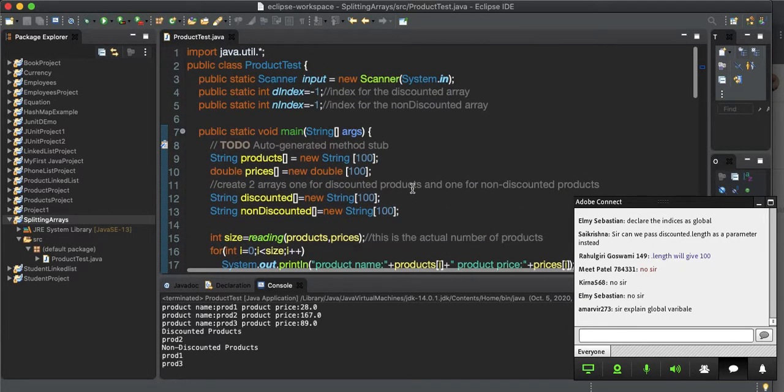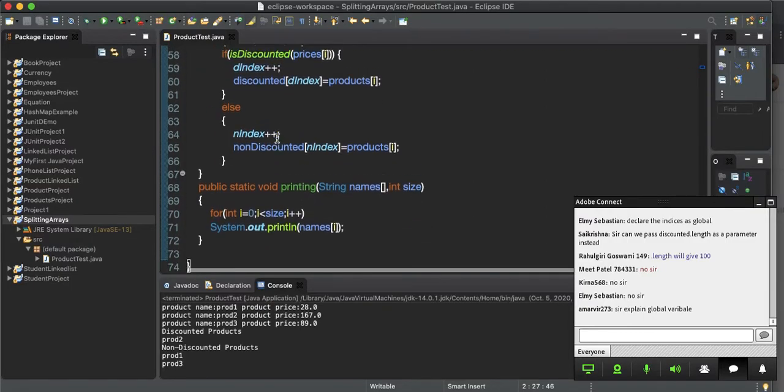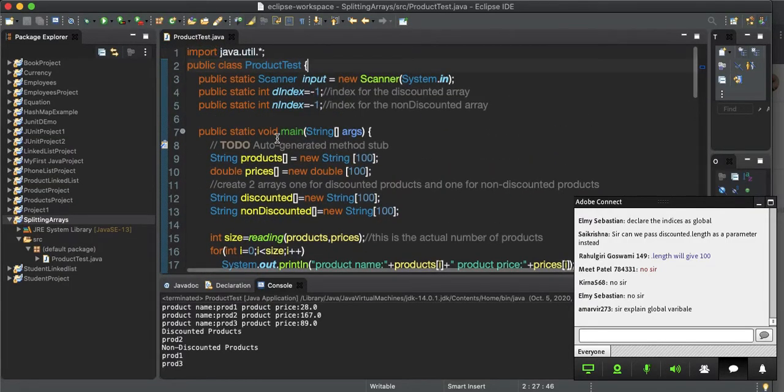Global variable: any variable we declare on the level of the class will be recognized all over the class, which means inside any method.